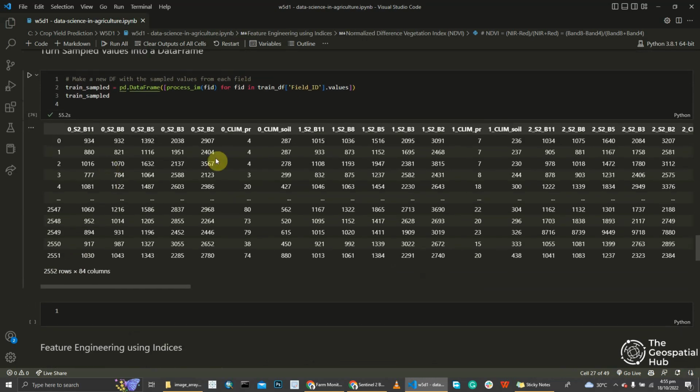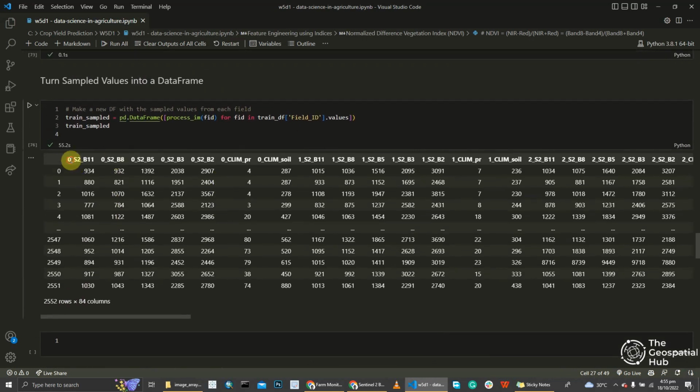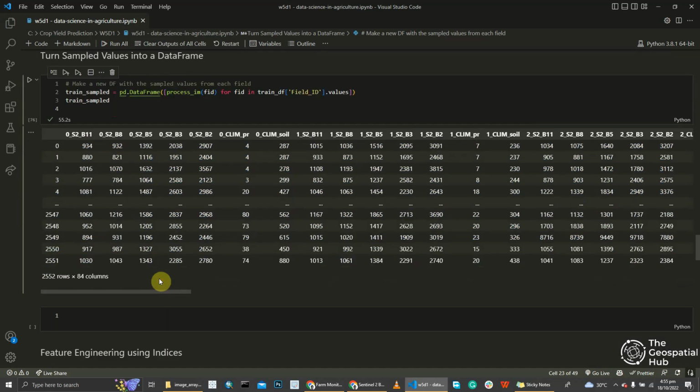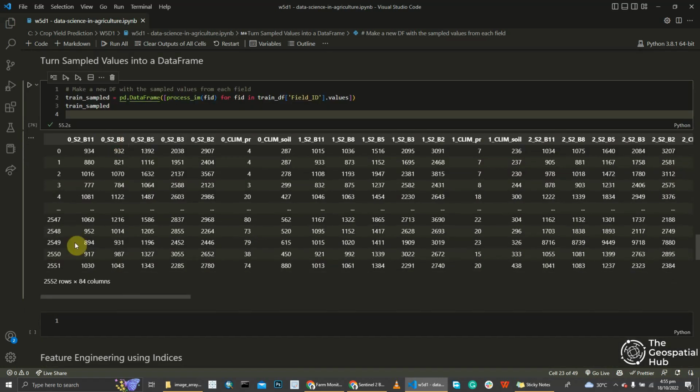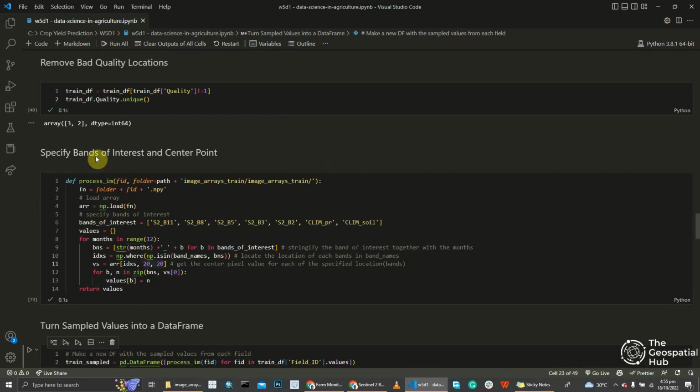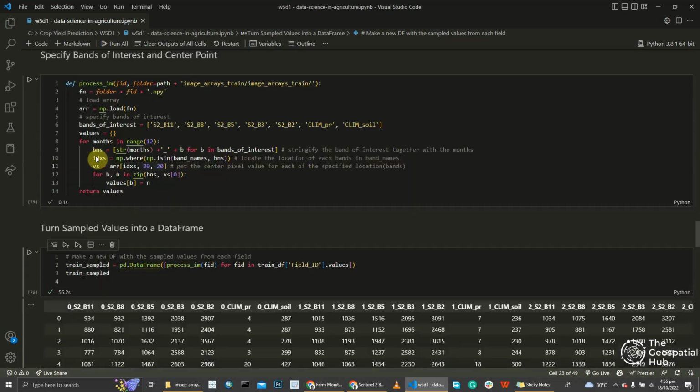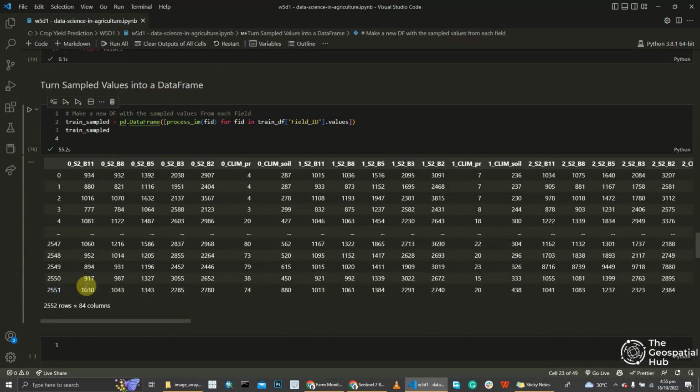For this data, we already have the pixel values, that is the middle pixel values, which are these values that you are looking at, and which is what we'll use in creating our next features, which are vegetation indices. Now, if you notice, the number of rows are not the same, and that is because we already removed some bad quality ones.